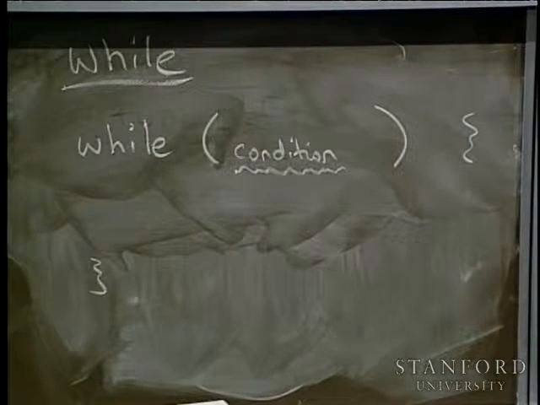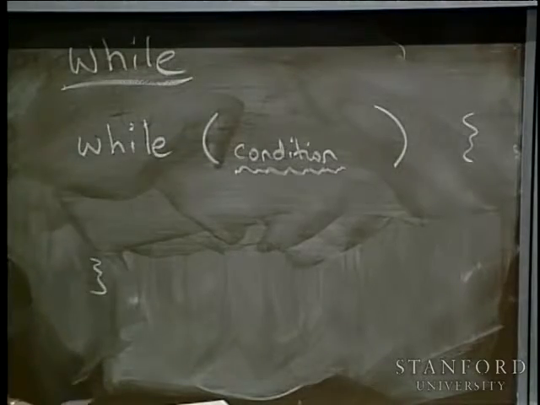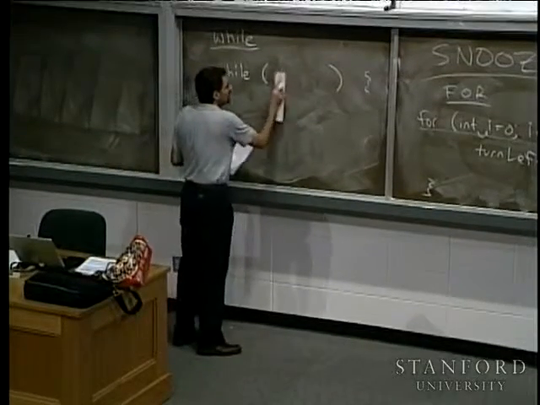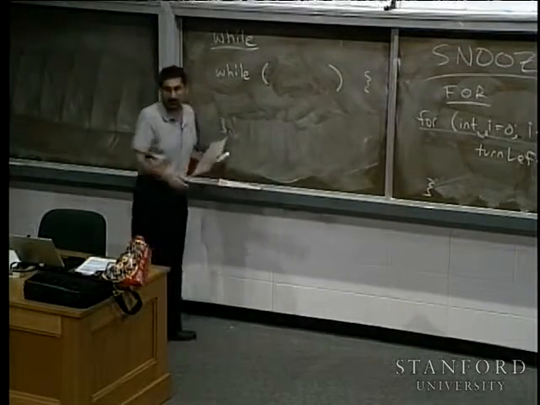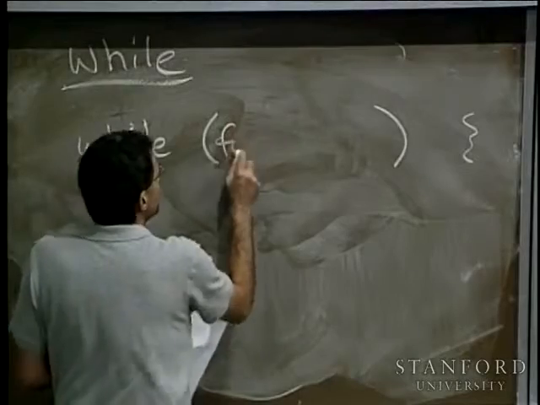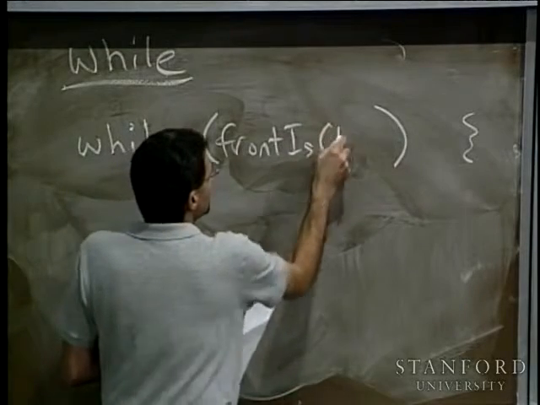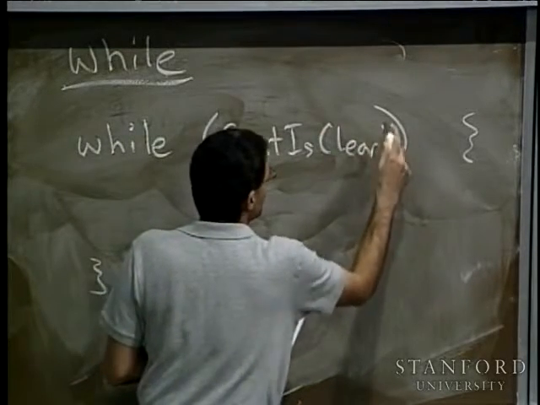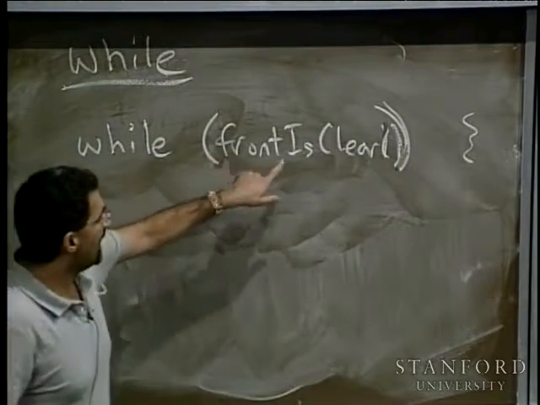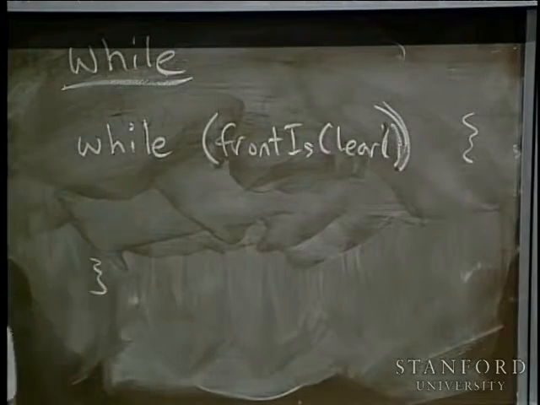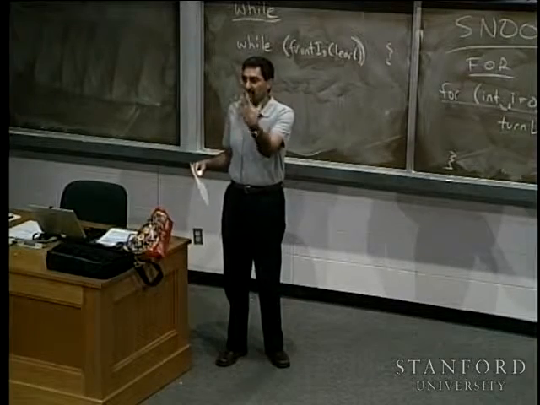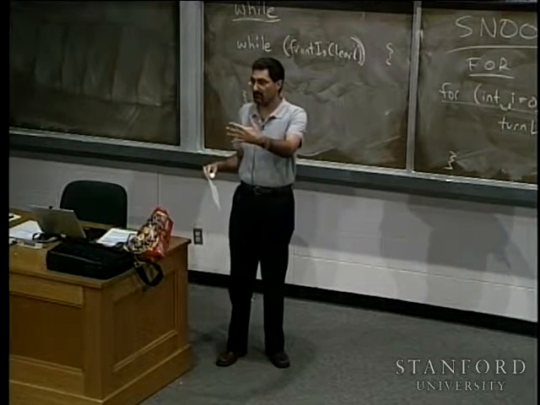Open brace, close brace. Now, where do these conditions come from? One thing we could think about is the notion of moving until we get to a wall. Karel, it turns out, has some things he can sense about his world, which are conditions you can check to see what's going on. One of the things you can check is frontIsClear, with an open paren and a closed paren. Lowercase f, capital I, capital C, all one word. What that asks Karel is, where you're standing right now, is your front clear? Which means, is there a wall right in front of the direction you're facing?